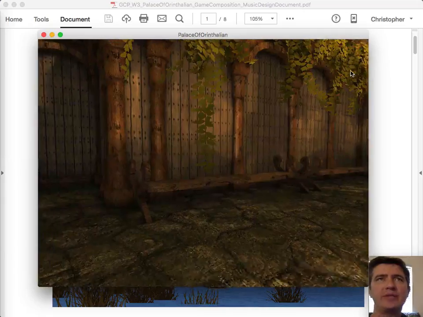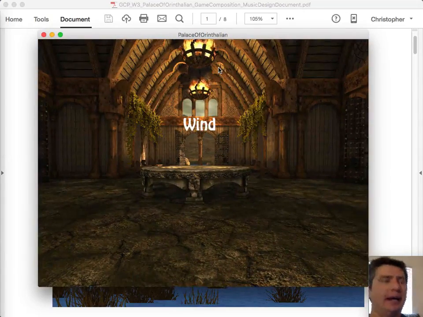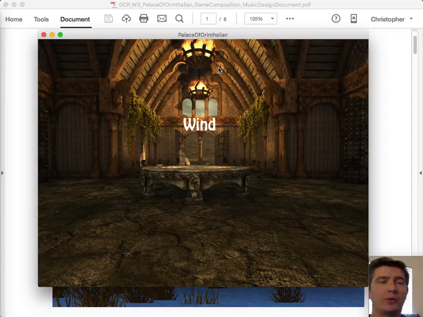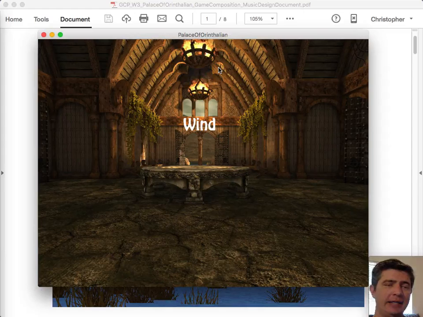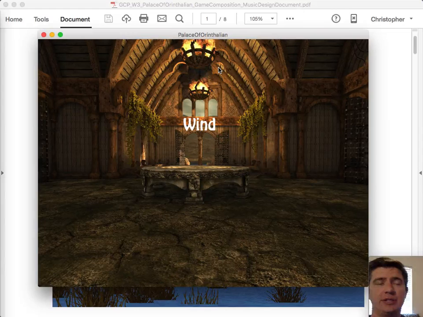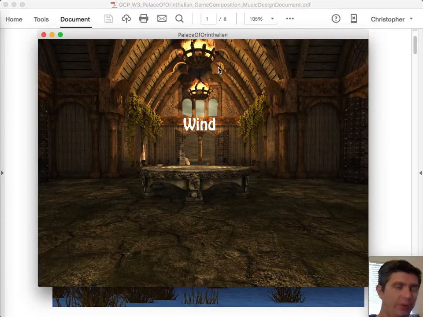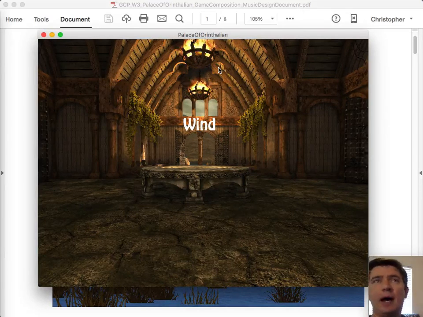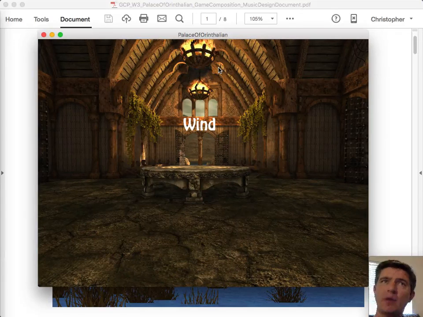What this represents in the game is that the game is mimicking an open world fantasy type of game. We talked about different game genres and the idea of an open world where the player can wander off in lots of different directions and approach a story in many different ways. Some games are very linear, where they are based on levels and you progress at a certain pace and you always know that you're going from point A to B to C. But in an open world game, you are presented with lots of different options.